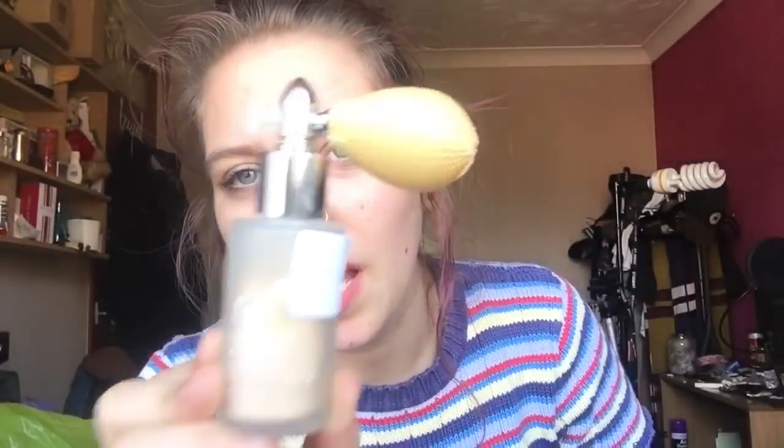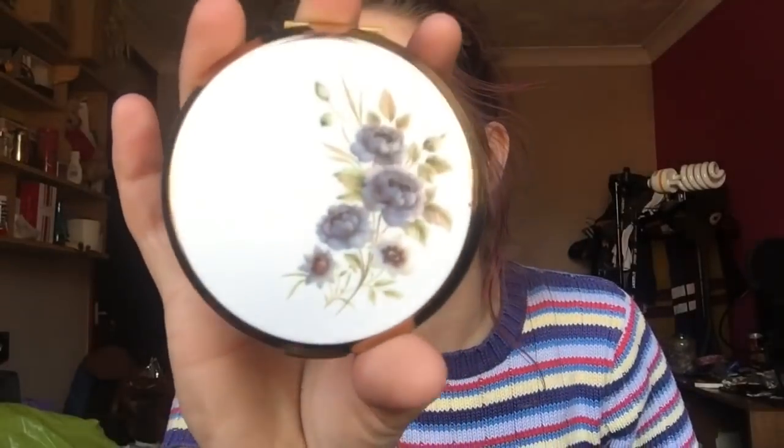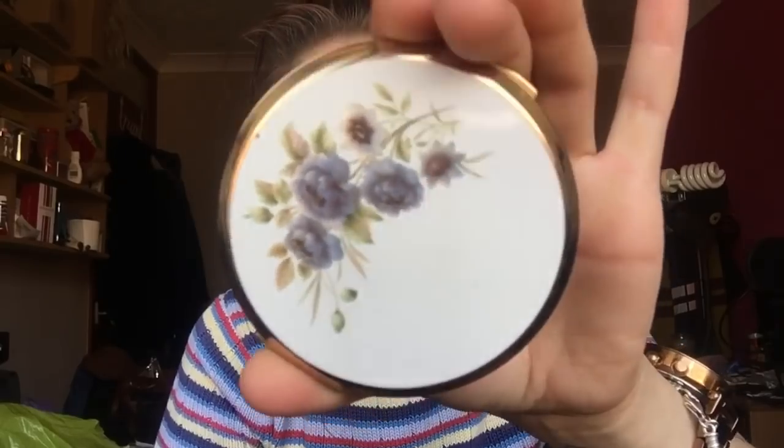I found another Body Shop item — this cost me a pound and it's one of their Sparkler Puffs. I don't have this shade; I have another one on the shelf but not this more golden color. These are quite expensive from Body Shop so getting one for a pound is great. I haven't found many vintage makeup finds lately, but I have three compacts here. My favorite is the only metal one — it's a Stratton and I'm pretty sure it's brand new, with a really cute design.